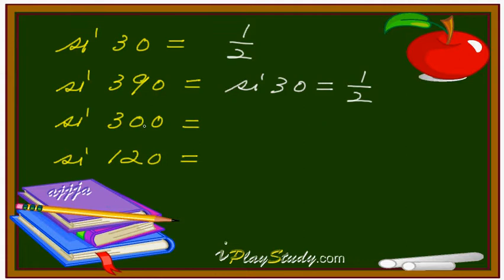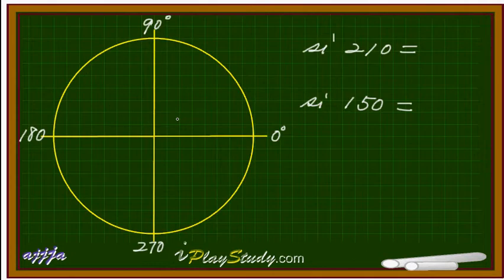Okay, what about this one then? 300, that is the problem. Now we have to talk about this unit circle. Why do they call it unit? Because the radius is 1. From the center all the way to here, the length is 1. This one also 1, this one also 1 and 1.